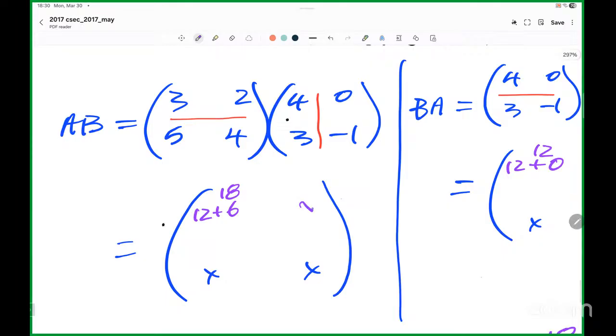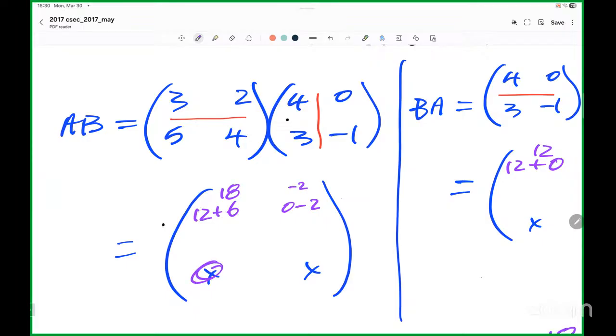The value we want now is in the first row, second column. So to get it, we multiply this first row by the second column the same way again. First element in the row by the first element in the column, second element in the row by the second element in the column. That's 3 times 0 is 0, and second element times second element, that's 2 times negative 1 is negative 2. So that becomes negative 2 in the end.